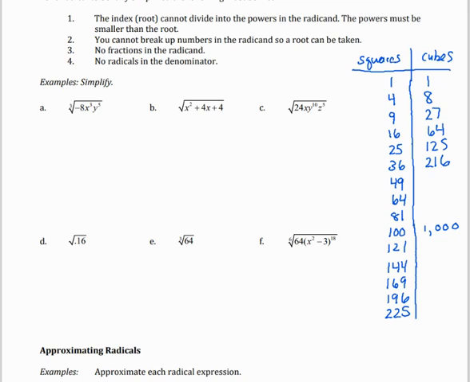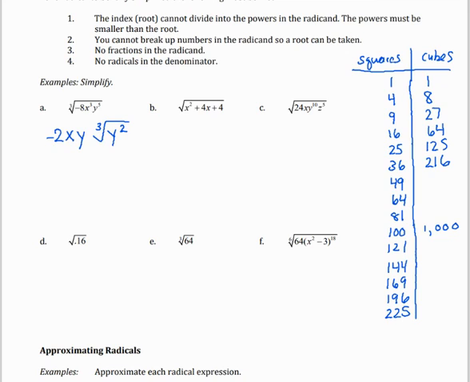So with that being said, let's go back to A and let's simplify. So the cube root of -8. Well, do I know the cube root of -8? Yes. What times what is 8? It's okay to have a negative there. I get -2. Nothing left on the inside. Now let's go to x to the third. The cube root of x to the third, 3 goes into 3 once, so x to the first comes out. Now to the y. 3 goes into 5 one whole time, but we're left with 2 left over. So that means y squared is left inside. Don't forget about putting your cube root.